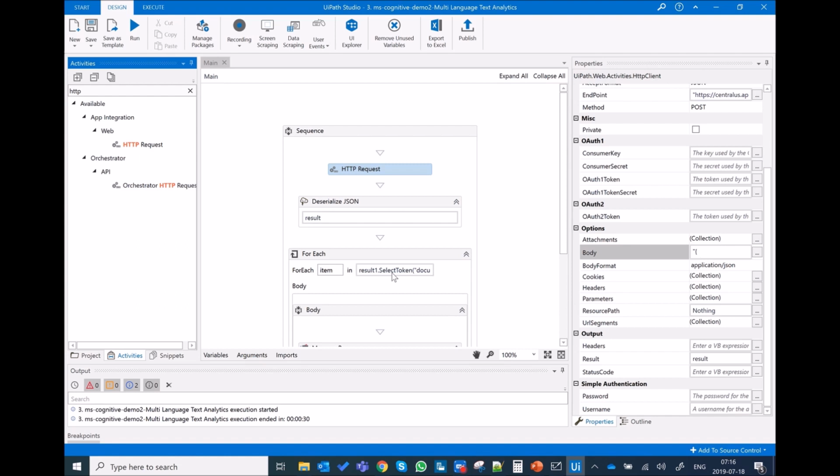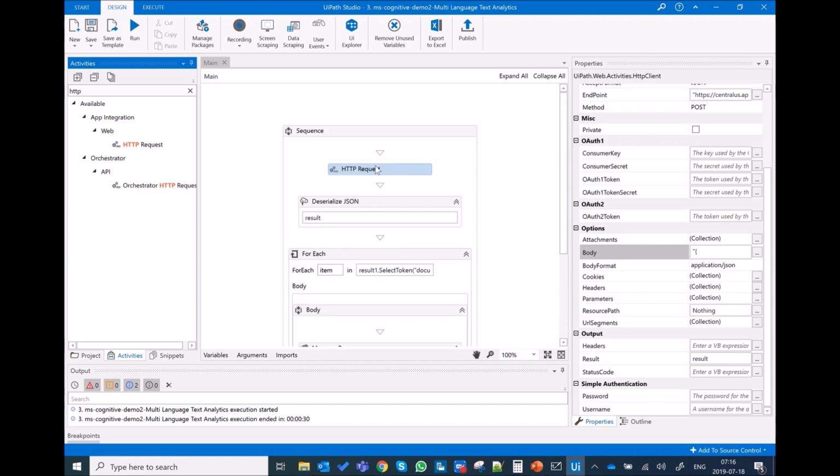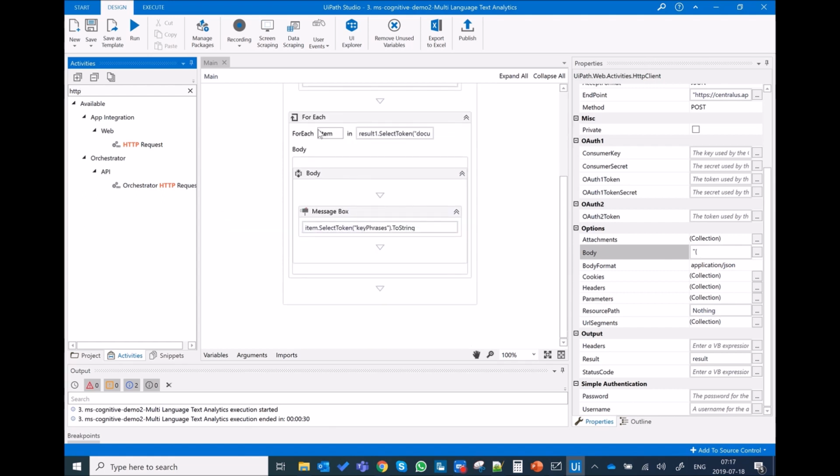So this is text analytics when you are not using the UiPath inbuilt one, when you are doing it by yourself. So what I'm doing here, you see, I'm getting the output of this HTTP and deserializing it to a JSON and saving it as a result. Then I'm crawling through by using the for each loop, for each item, then do this, find out the document, and from the document just find out the stuff that you are interested in. In this case, it is the key phrases, right? So this is the text analytics.